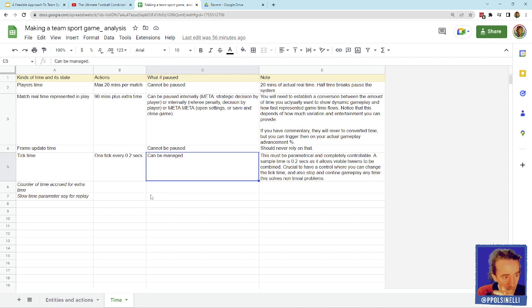Okay, and in my case, what I strongly advise is to create your own tick time. That is, let's say, a fixed time where all the AIs of all the players, the team, the coaches, and so on do one step and one logical reasoning, so that each player decides among all the possible ideas what has to be done. Somehow you can synchronize it across the team, across both teams, and across teams and coaches and so on.